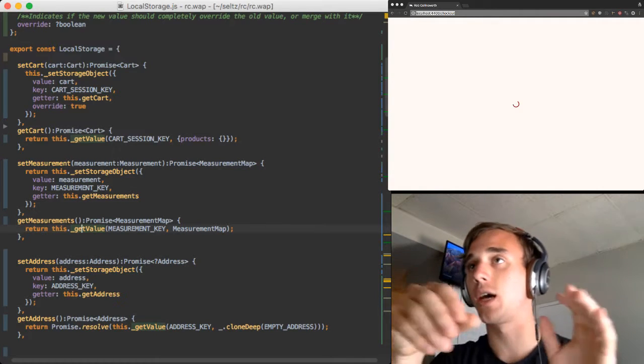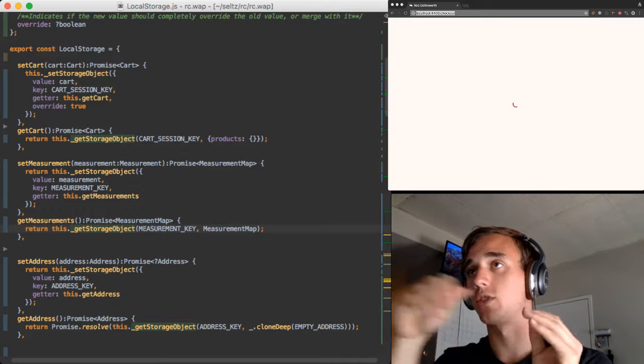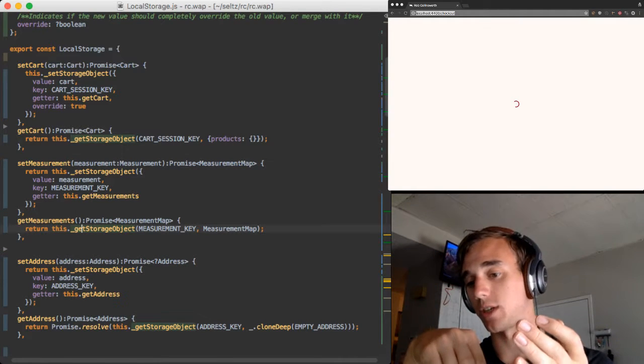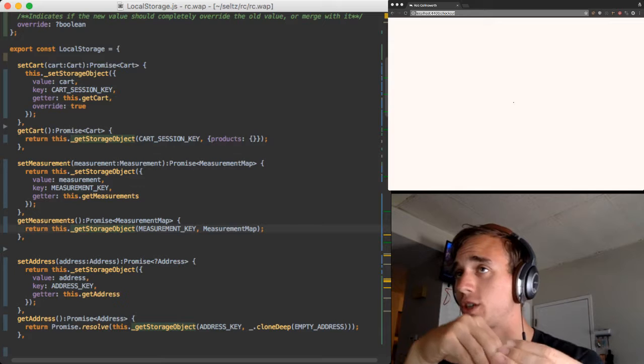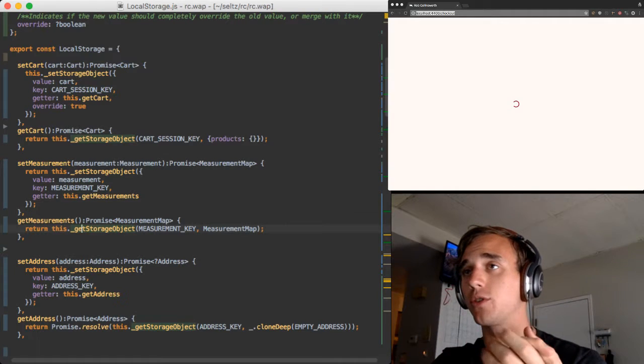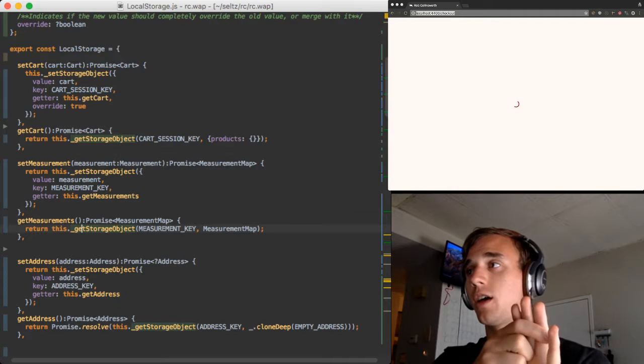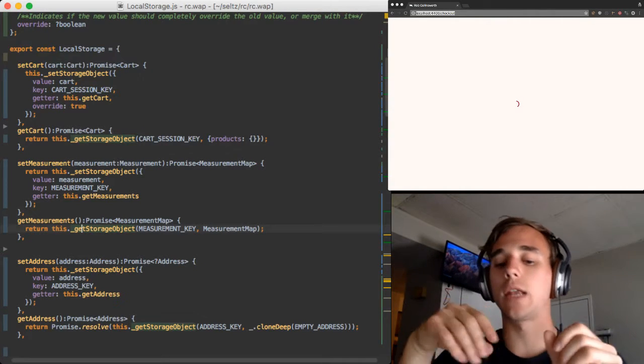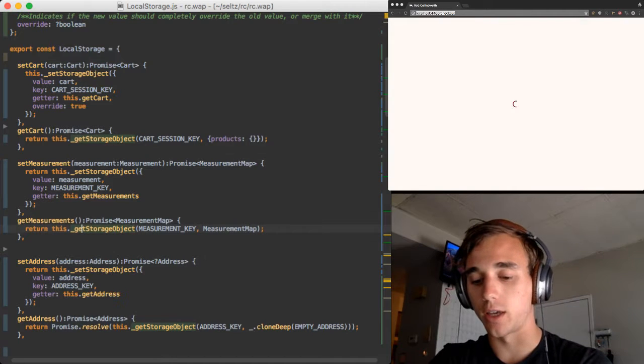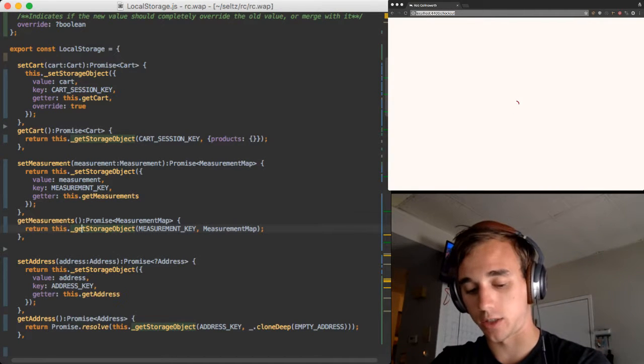Now you see our API is kind of starting to take shape. We have set storage object and get storage object. These two verbose functions have different parameters and do the dirty work of our local storage file. So now we have to go into the rabbit hole of converting get storage object.